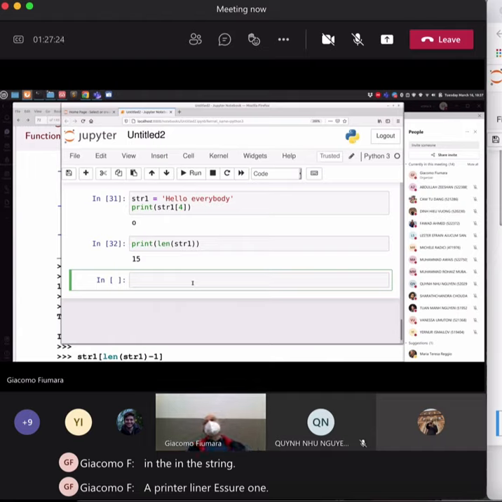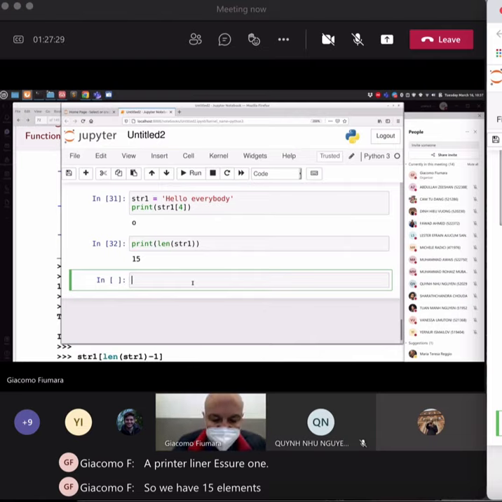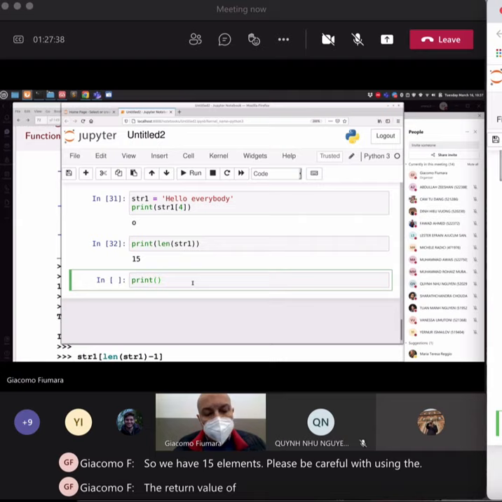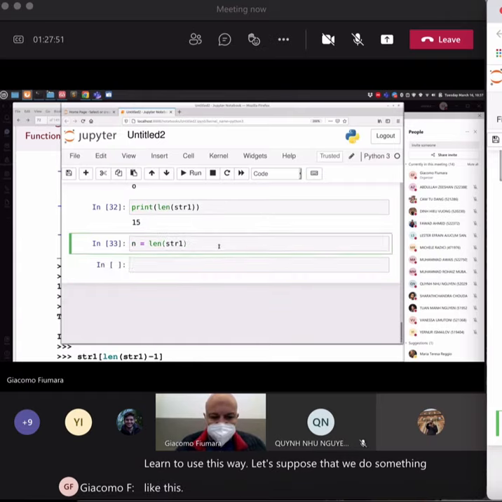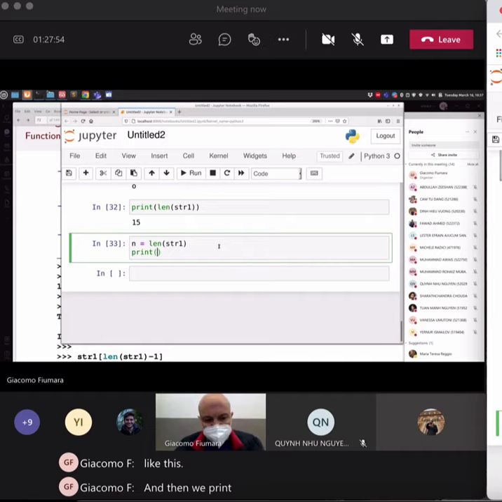So we have 15 elements. Please be careful with using the return value of len, because let's suppose that we do something like this, and then we print str1 of n.